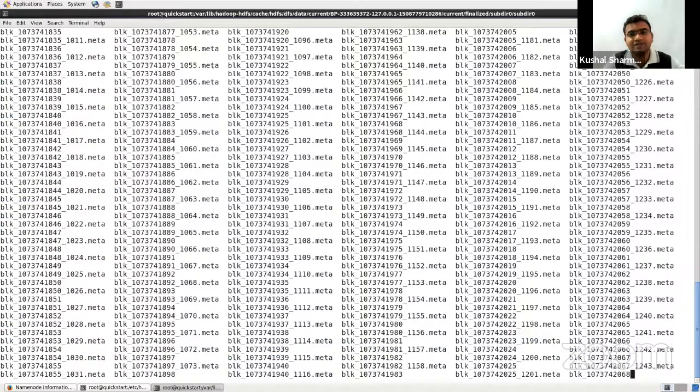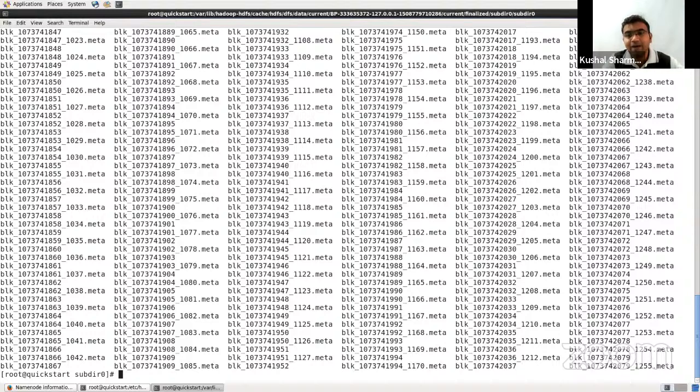And here you can see we have blocks. These are the blocks: block and its meta, meta meaning meta information. Let me open one block. If it was a text file, we'd be able to read it; if it was not a text file, we won't. Let me read that block with cat. It is not a text file, but somehow we are able to read it. Some special symbols are there, but JSON, IMPL, properties, something is readable. So these are the blocks which are getting stored at the backend.